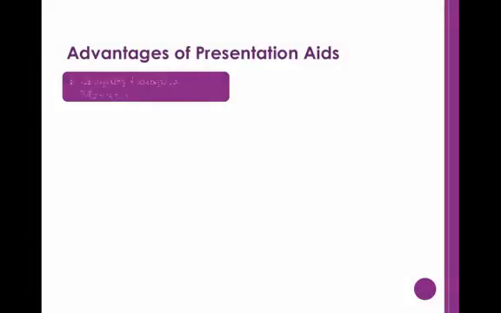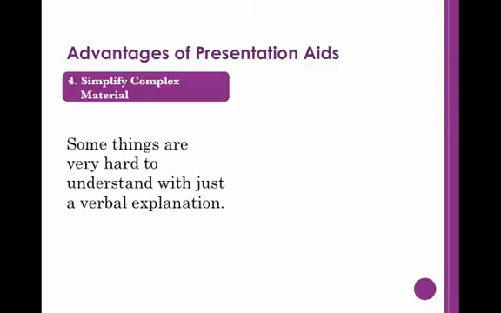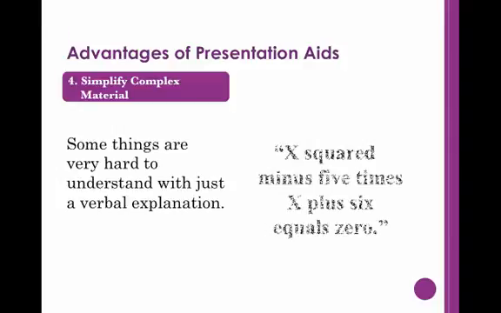The fourth advantage of using presentation aids is that they can simplify complex material. Complicated material can be hard for your audience to understand, even if you are very careful when you explain it. If a math professor described a math equation without writing it down, it would be very difficult to grasp. Mentally sorting through the numbers would cause headaches and would likely result in them getting jumbled up.